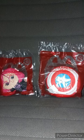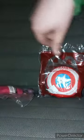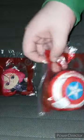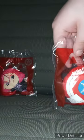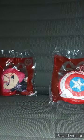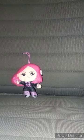I forgot to film this video last night that y'all are watching right now because I was busy cleaning and all of that. But yeah, I'm curious about this character. The one I'm not curious about is the shield, because I thought we would never have a shield in a plush form. So, 3, 2, 1, let's take them out.